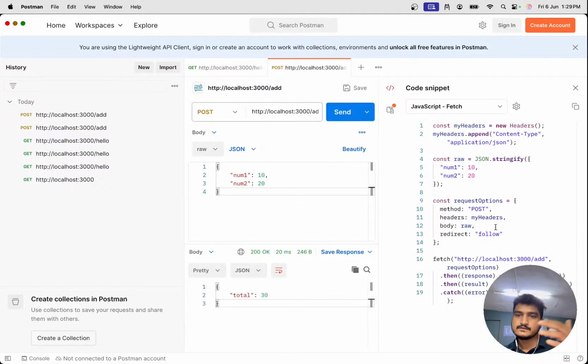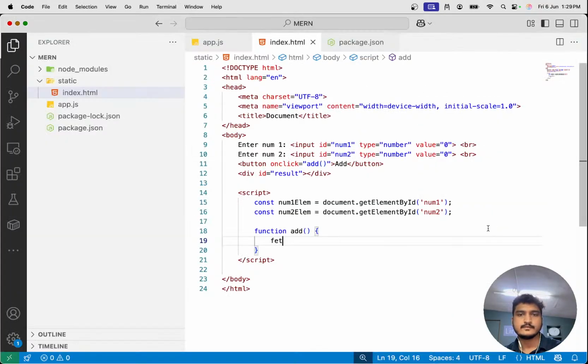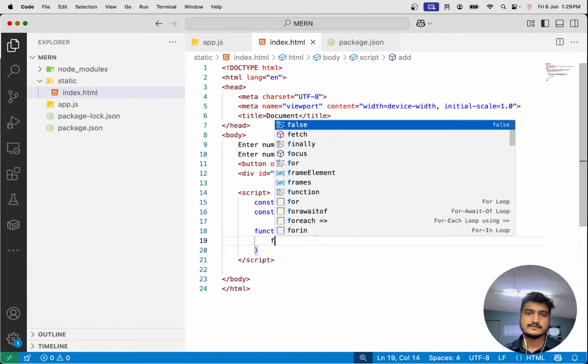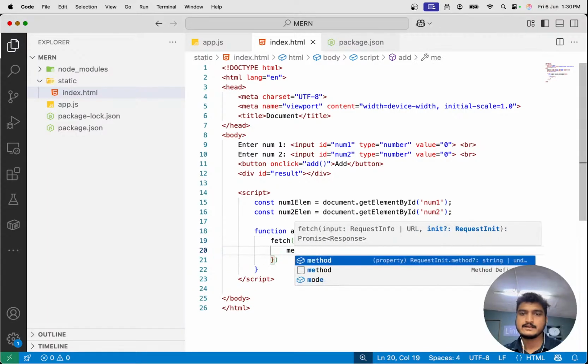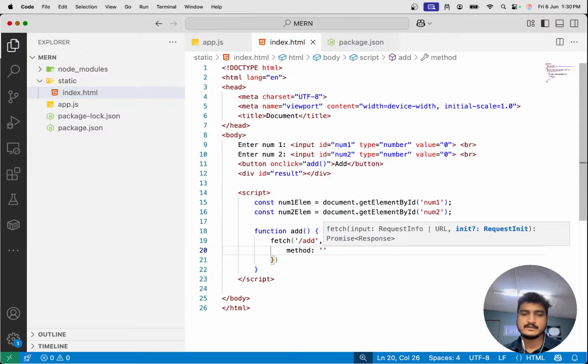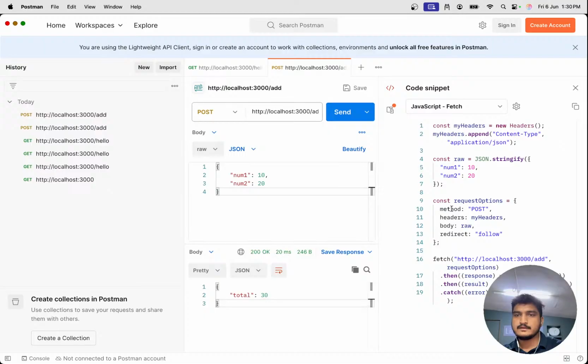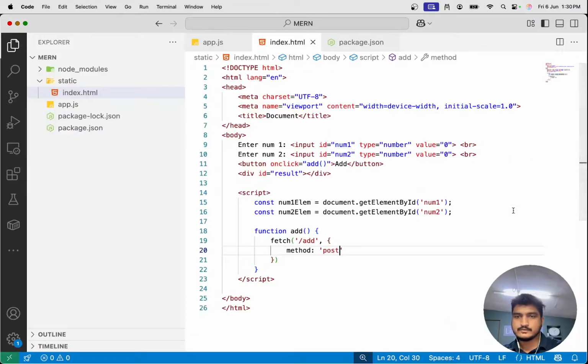So let's understand that. Here we have to use fetch. The first parameter is the URL /add, and the second parameter is an object. In the object we have to write a method. The name of the method is post. You can see the method name is post.